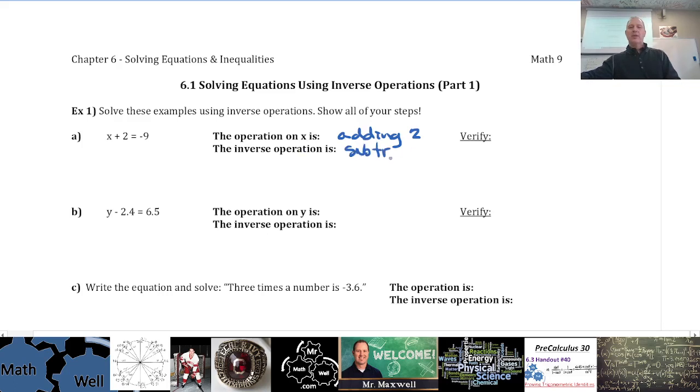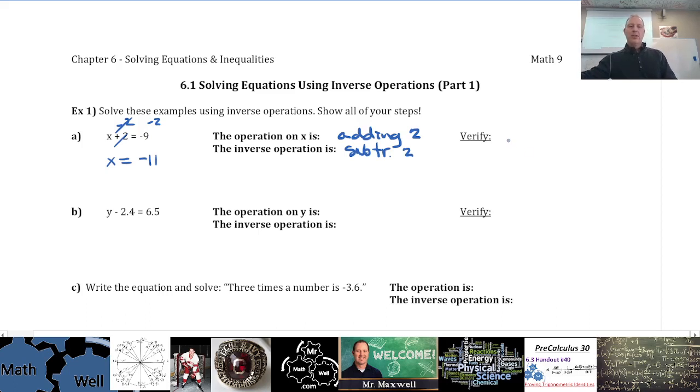Now, you can make an abbreviation for subtracting, SUBTR. I'm totally fine with that. That's what I do. So let's subtract 2, and you can say add 2 as well. So add 2, subtract 2. All right, so let's do it. Minus 2, x equals, these 2 are gone. Negative 9 minus 2 is negative 11.